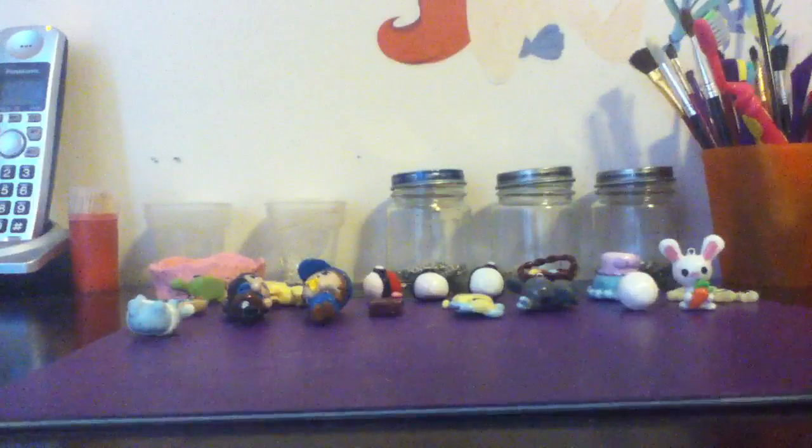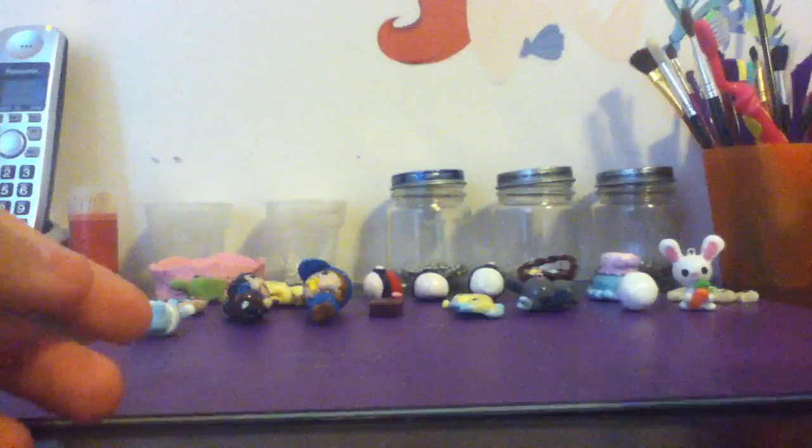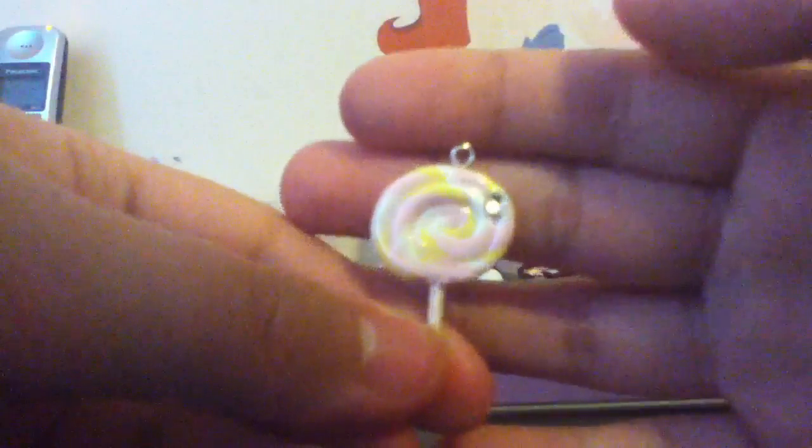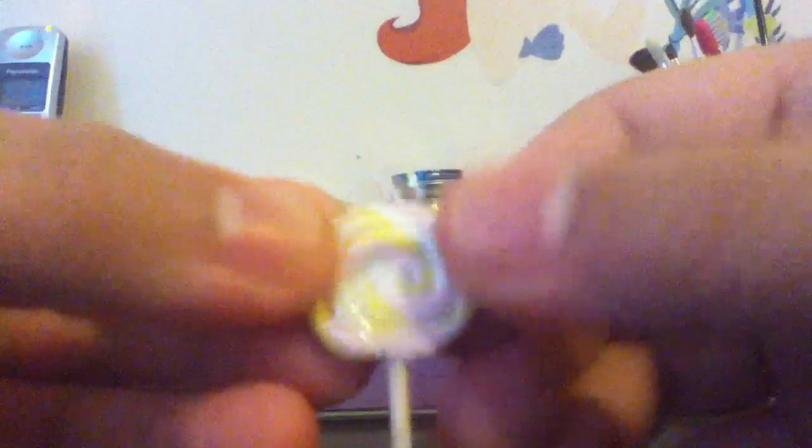And next, I tried making some lollipops, which I love how they turned out. They're really fun to make. I might have a tutorial on these. So I have this Fluttershy colored one. I don't really know why I keep making these Fluttershy colored ones. I just think that the colors look so good together. So I mixed in some white in there. And I added a little rhinestone.